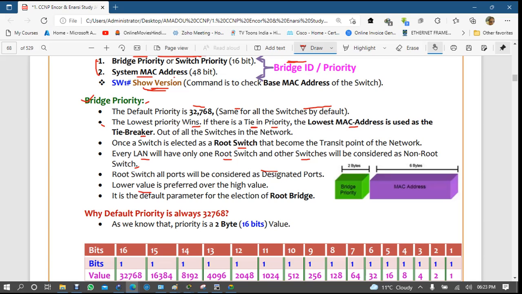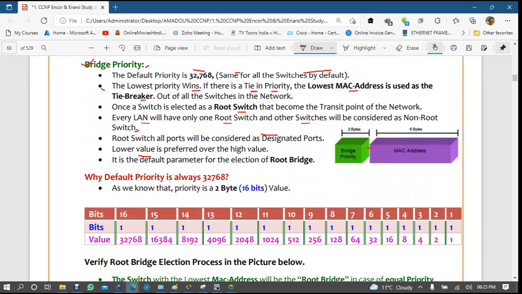Lower value is preferred over higher value. If you are comparing any kind of information between two switches, to decide who will become root or which port will become what, they always consider the lower value.